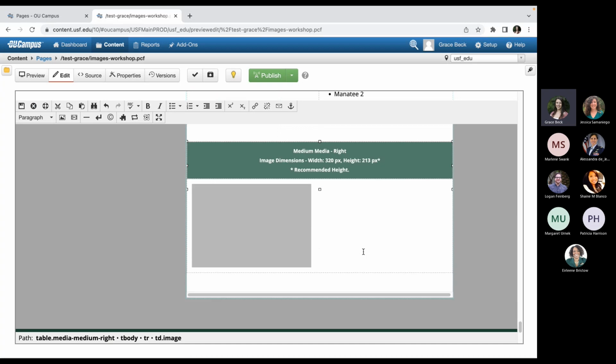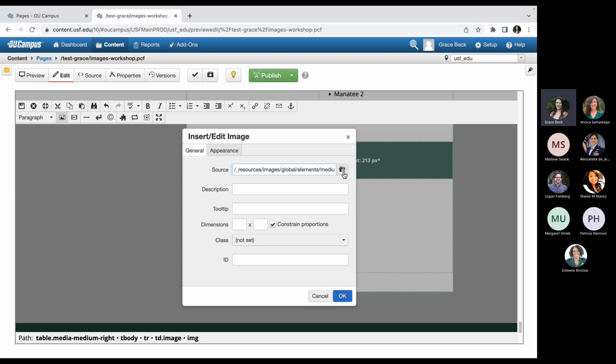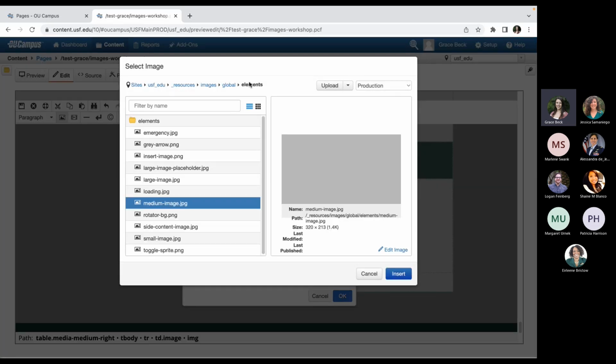And this is what it looks like on the page. And then once again, I do the same exact thing that I just showed you for image grid. I'd click on it, I'd click insert edit image, and then I would go here to my magnifying glass and search through the images to find what I need. And to caveat, this is actually where it usually sends. So if you just insert a snippet, as you can see, this is where it takes you. And this is once again not where you need to go.